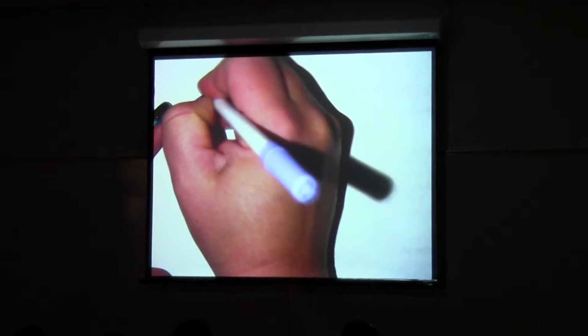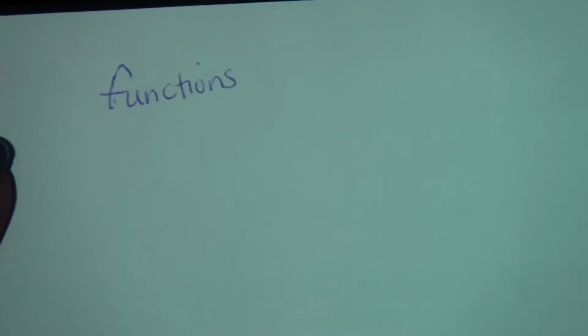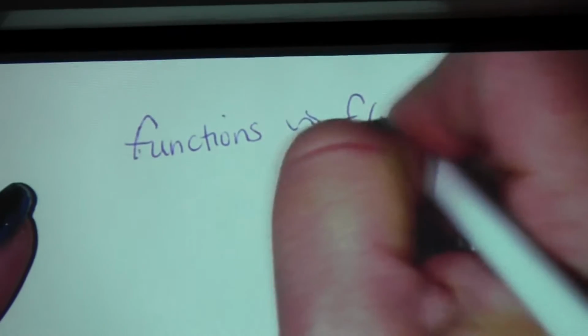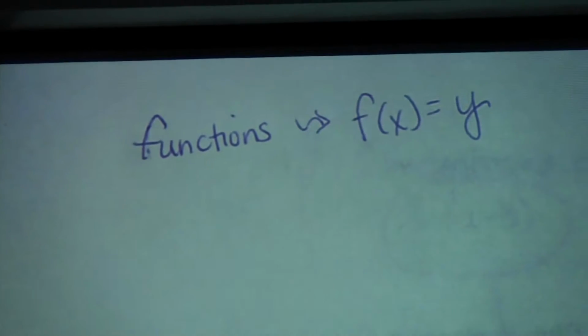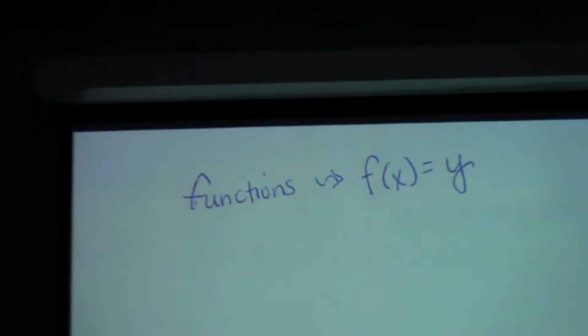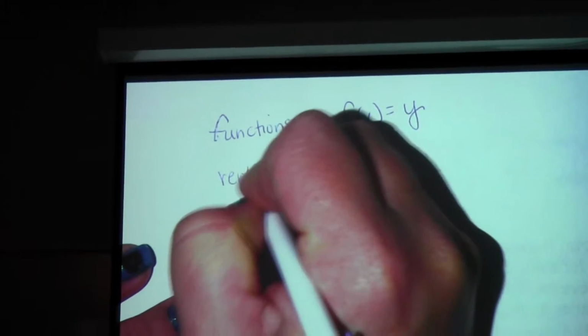But we started last week, if anybody can remember, talking about functions. And we had things that were called functions. And this part's all review, so I wouldn't necessarily write it down, but pay really good attention. And functions were written with f of x notation, which was the same thing as y equals. So first of all, f of x, y equals, they went back and forth. They were exactly the same thing. Then we talked about something called the vertical line test.